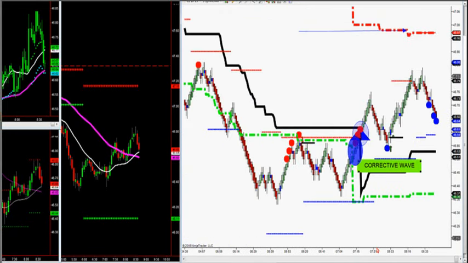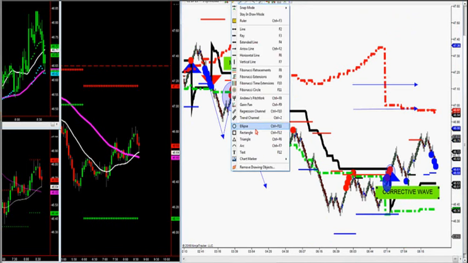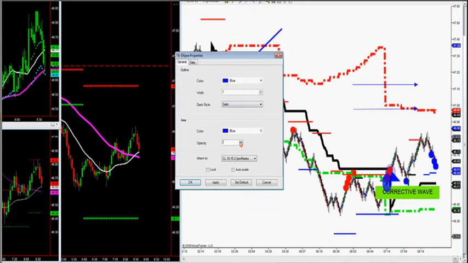Very simple to do. So we have two wave patterns. We have a motive wave with 5-minute trend. See how we broke through. Here was a tell. There was a tell that we're getting a short right here. Broke through LVA. That's your tell.